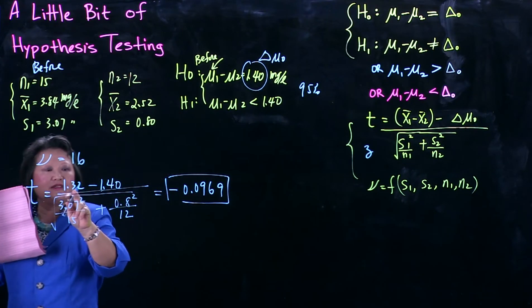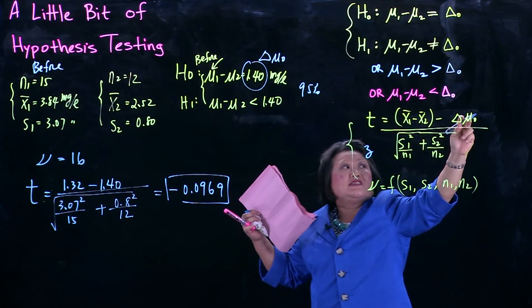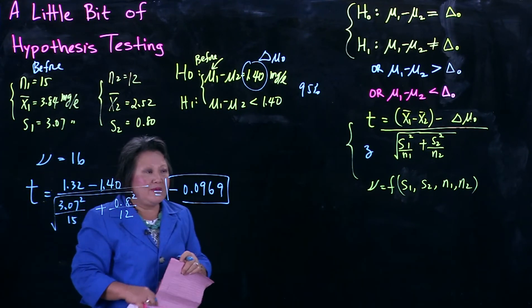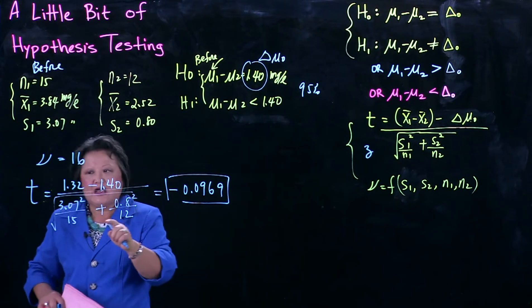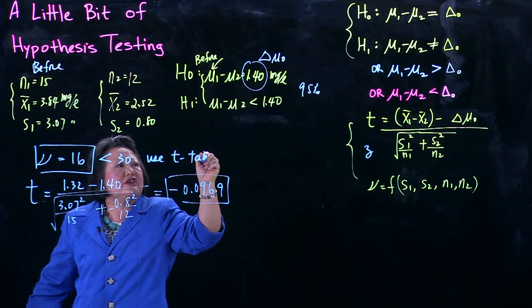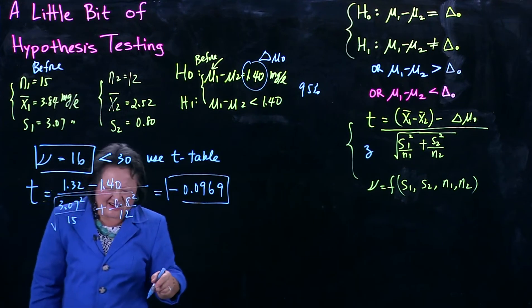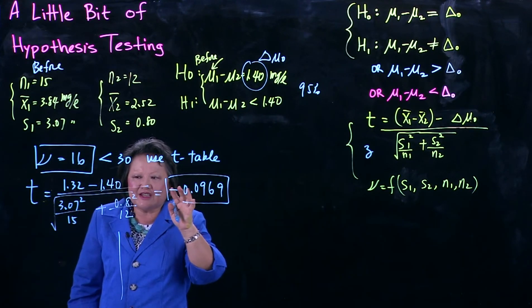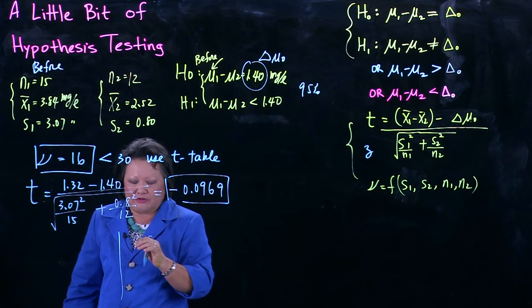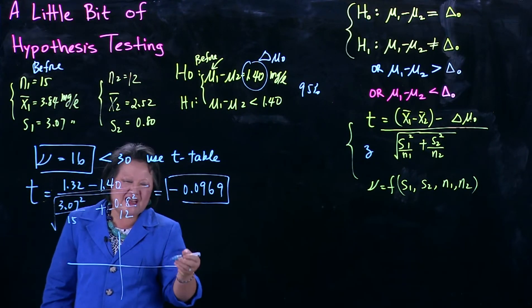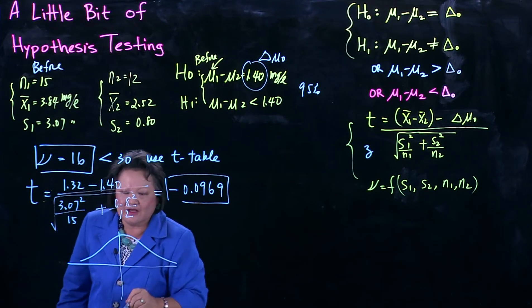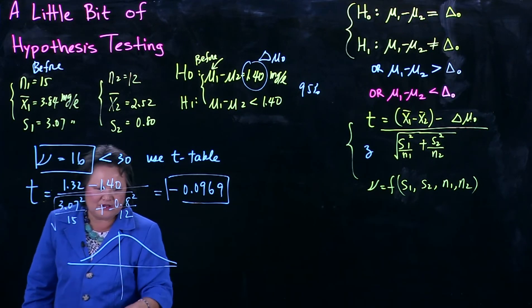What table do you use, z table or the t table? Our effective degree of freedom is 16, which is less than 30. Therefore you use t table. 30 is a magic number. What about at 30? You can sort of get away with z table. Remember, statistics are just a fuzzy measurement, fuzzy number. Don't ever make hard and fast statement according to whatever statistic you say. The words are kind of, appears to be, suggest. Everything's fuzzy. So don't ever enter into any kind of a bet based on statistics.